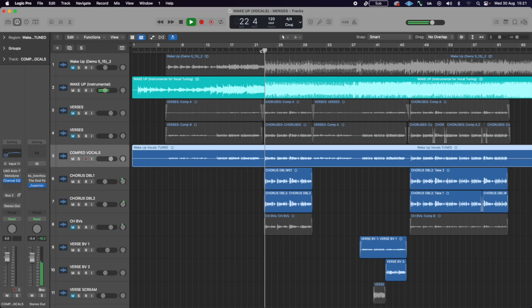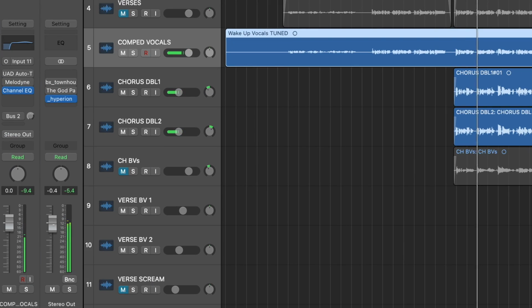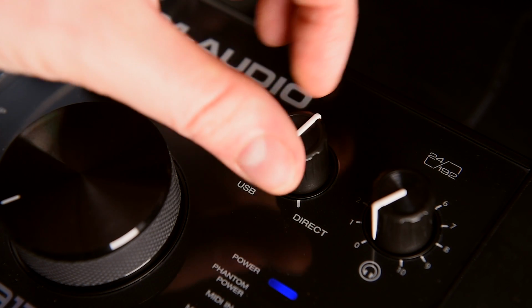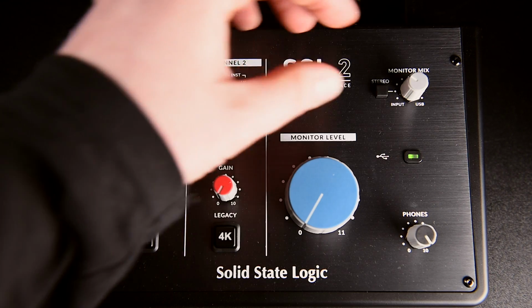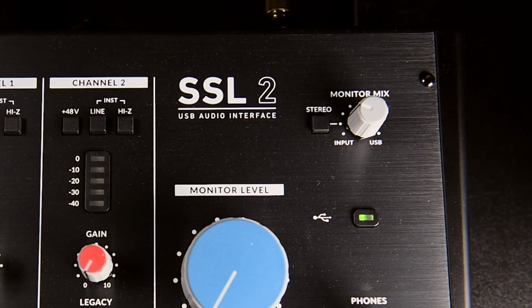Now, another flaw with direct monitoring is that when you want to balance playback audio from your DAW or recording session with your input monitor level, then you need to blend this in using your DAW stereo bus output fader. I would prefer an onboard way of doing this, such as an input to DAW blend dial, as found on the M-Audio 192 and SSL2 interfaces. Now, these interfaces also have considerably louder headphone amplifiers, which helps.